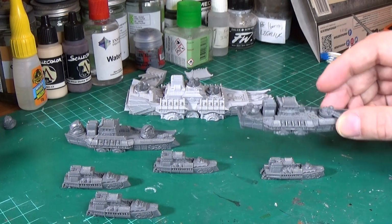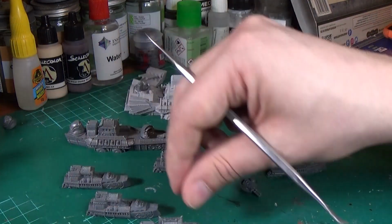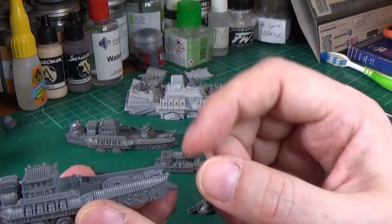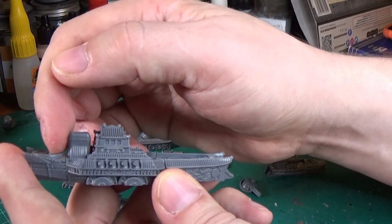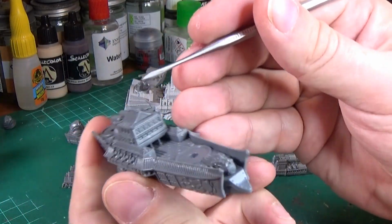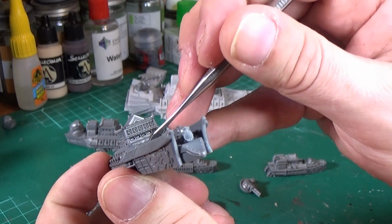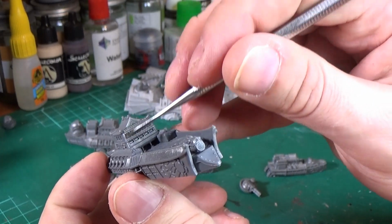Here we've got the cruisers. I forget which class it is off the top of my head. I haven't glued the guns in. I'll probably magnetise them long term. These are the standard sized cruisers. The other ones have got either a longer front or no back end. But I just wanted to do these ones, so I did. Again, you've got this lovely kind of gate effect, I don't know how well you can see that, that you can go underneath this bridge portion here.